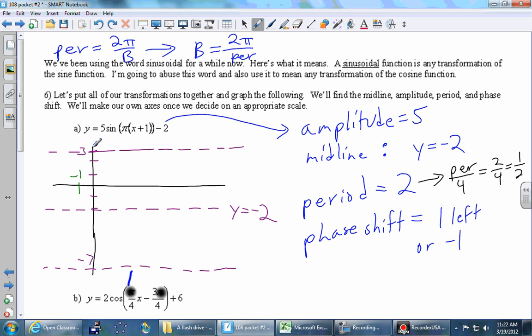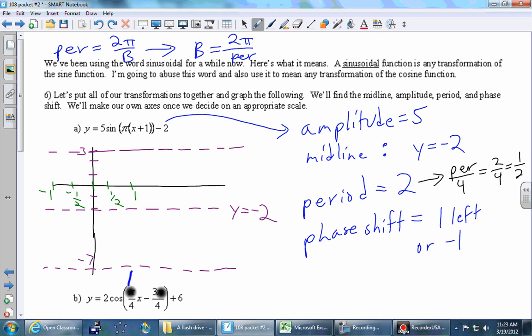Given that, let me stretch this a little bit and say -1 is out there. I want to have enough space so that I can see what's going on. Then I'm just going to step to the right by a half every time. That's my quarter period. We step to the right by a half, by a half again, which lands me at 0, another half, and then one more half lands me at 1. Those 5 green marks are going to correspond to my 5 special points. It always comes back to the 5 special points.